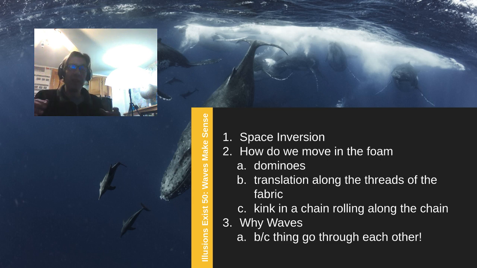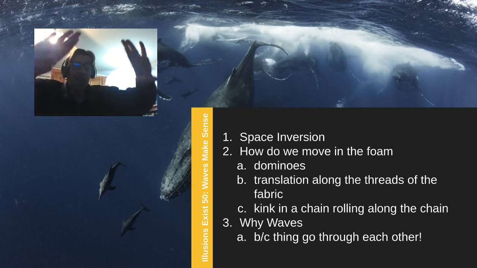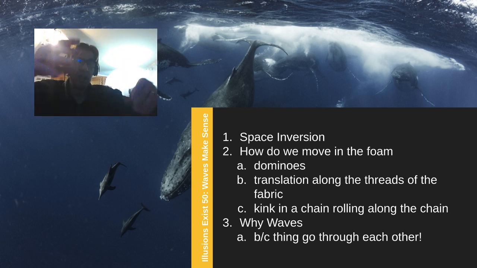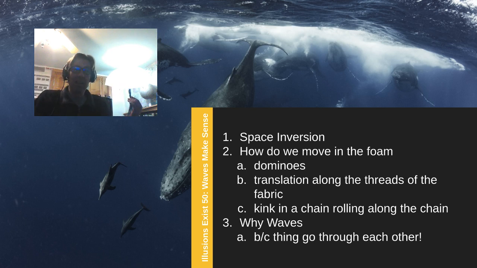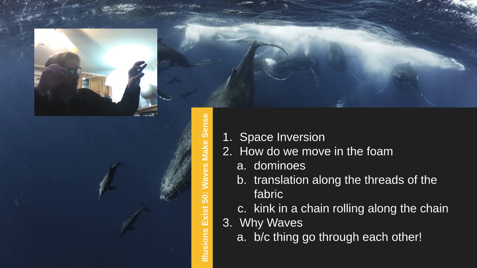How do we move in this foam? Well, it's in three dimensions. You've got a kink, it's in three dimensions, but it can roll along. It's actually rolling in space from in front of it and rolling out space behind it. It's a translation process. It's like when dominoes fall too. Tink, tink, tink, tink, tink. You see that? Where's the particle? It's the currently falling domino. It's another metaphor for it. And when you have a kink in a jewelry chain, you can roll that kink along and back. And it looks like a kink, but really it's different parts of the chain depending where you move it.